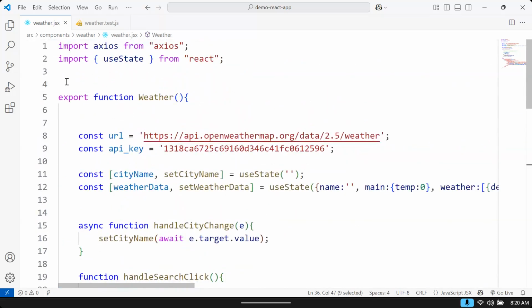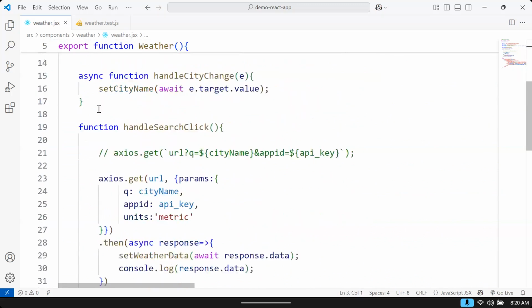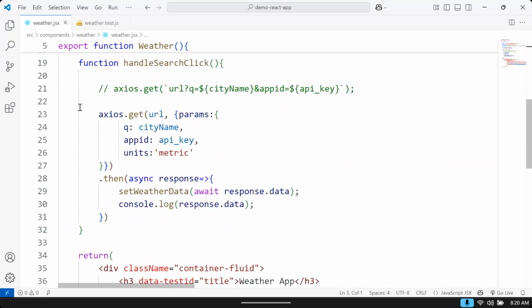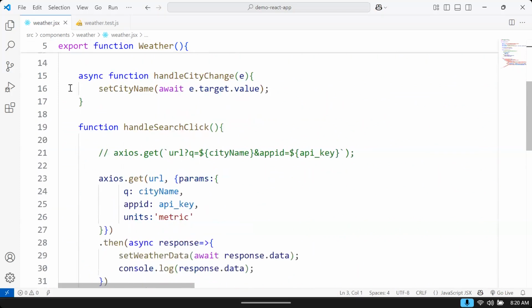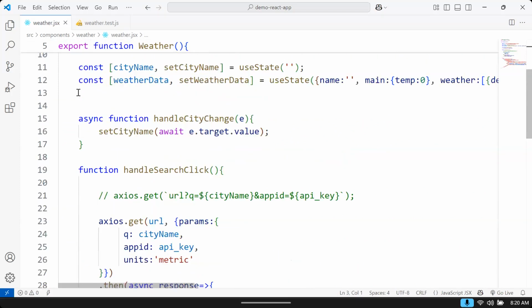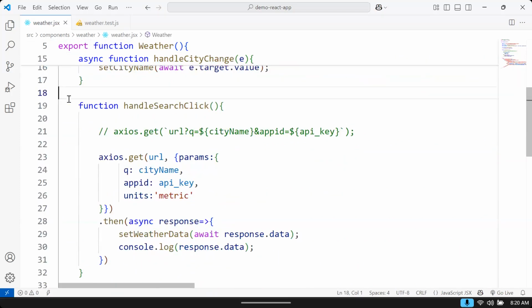Axios and everything. I will not use any Axios for testing. These functionalities, button click and all, I am not doing anything with as of now.